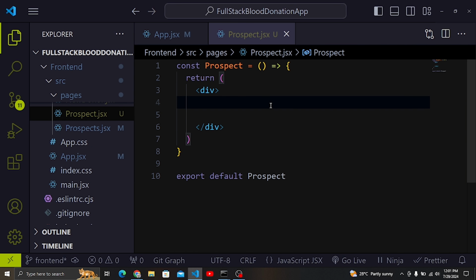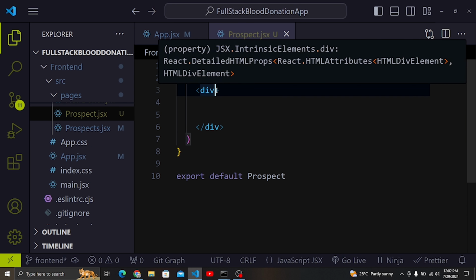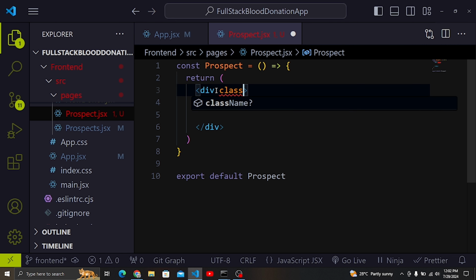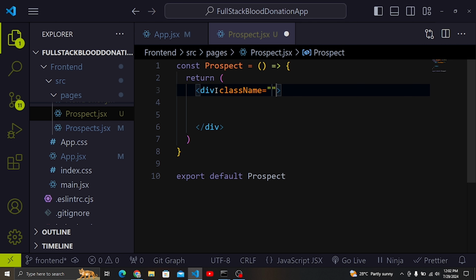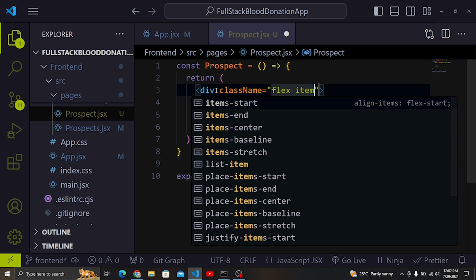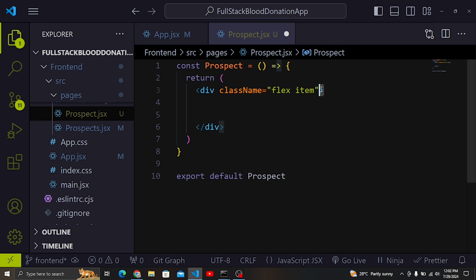So now let's style this page for the prospect. We are going to add the class name here, and the first thing is this part that we are calling our main div. We can give it just a flex, or even just leave it like that. I think there's no need for styling this div here.